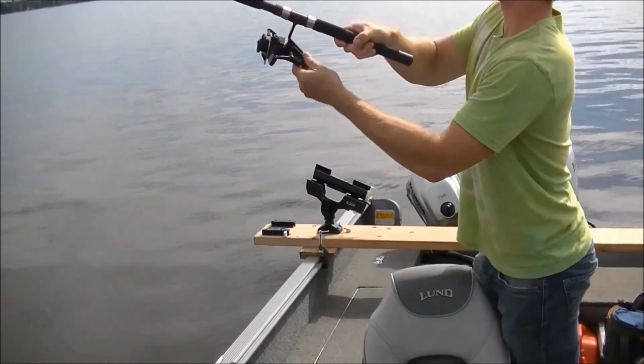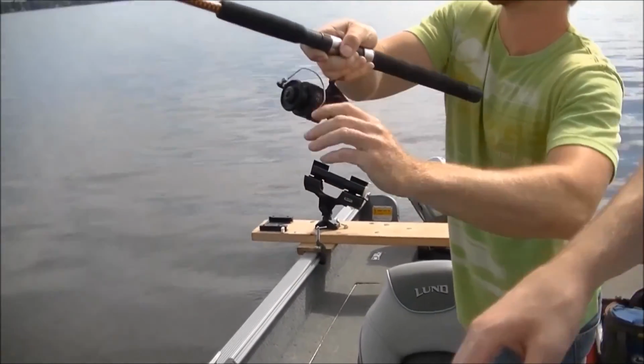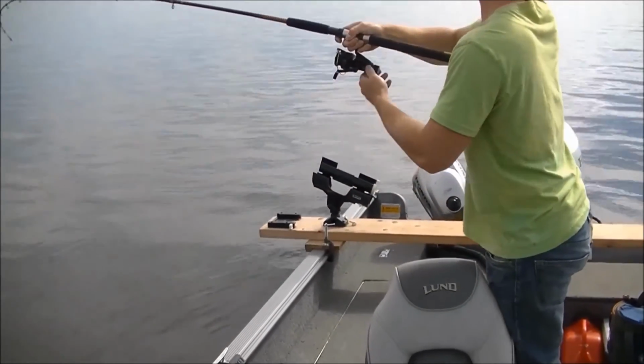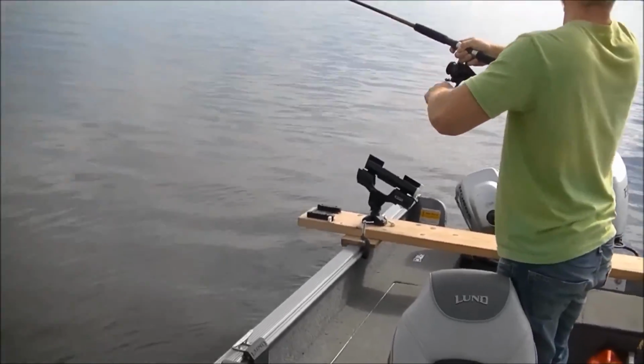Fish on! Fish on! Fish on! Can I leave mine down? Yeah, sure. See how subtle they are though? Yeah. Like they don't even really know they're hooked. This is a good one.